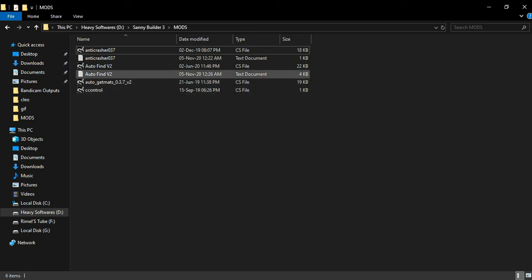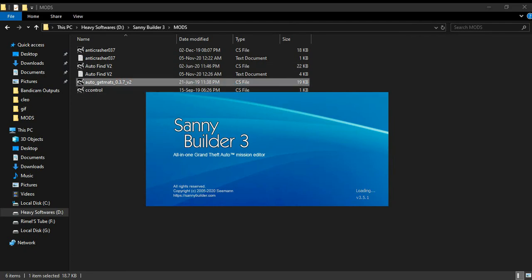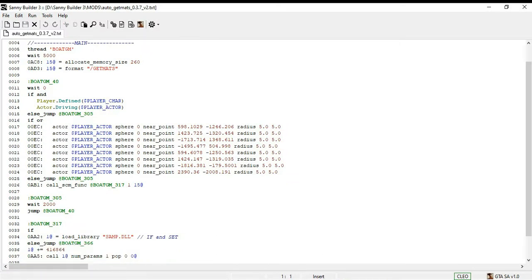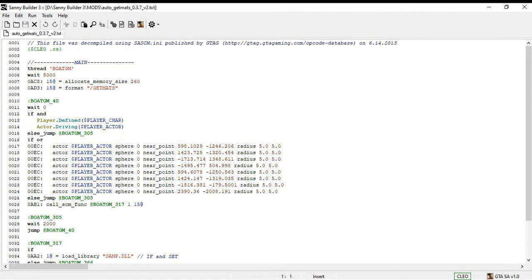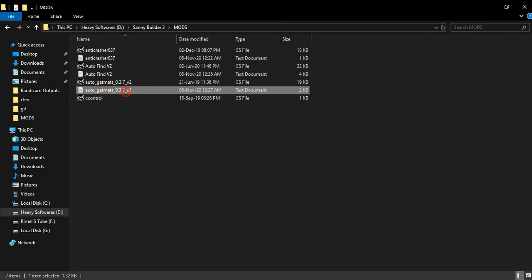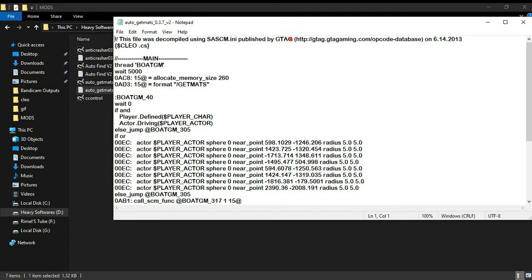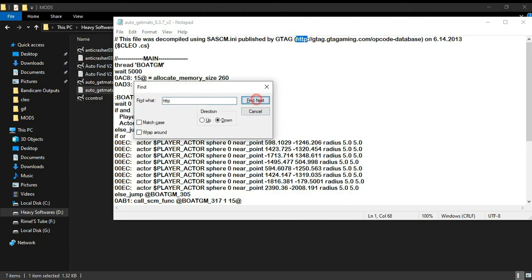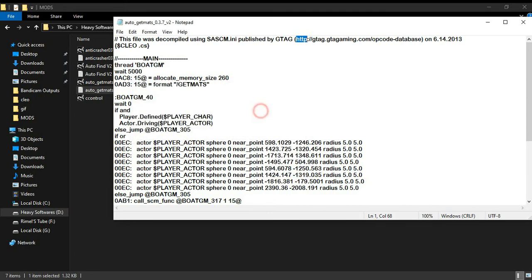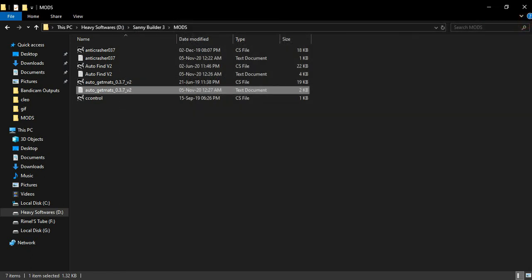Then moving on, let's try auto get maps. This is a pretty popular modification on roleplay servers on SAMP. So let's test it out. We didn't get that error for this file, so let's close this, and we have the text file here. We'll try to search for the HTTP link. If we search for it, we have this one, which is totally safe, as we said before. We'll try to search for another one, which we do not have. So this modification is safe as well, so we can use that.